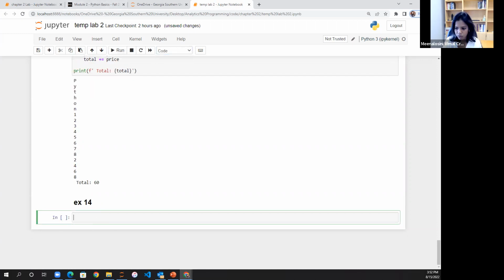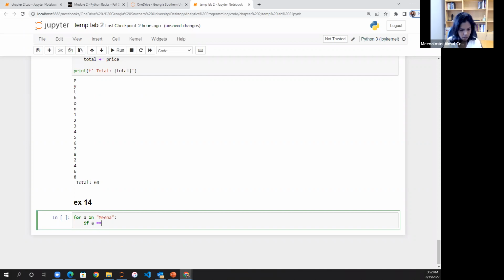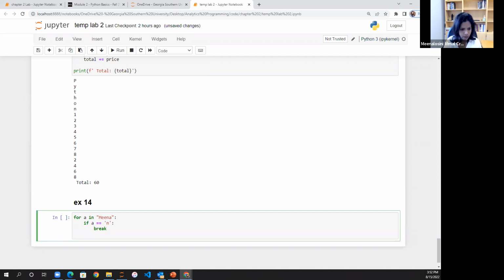Okay, so break statement for a in string. Please use a different string. You can just give your name or whatever. If a equal to any value, whatever string that you have passed, then we are using break and then print that value.